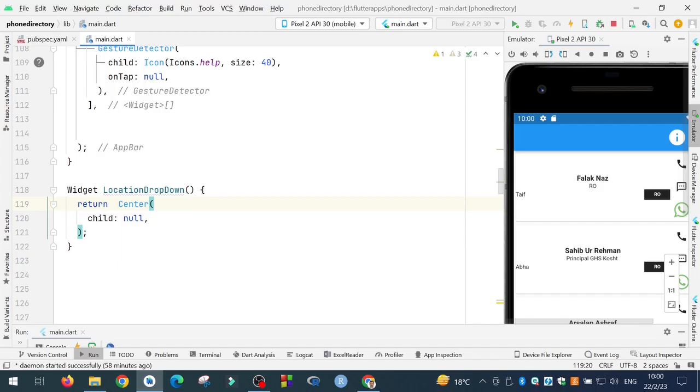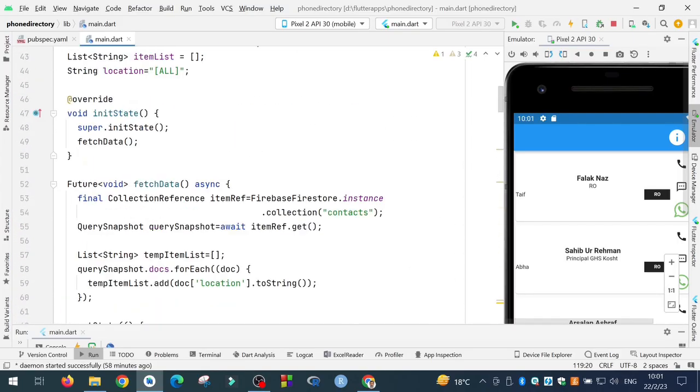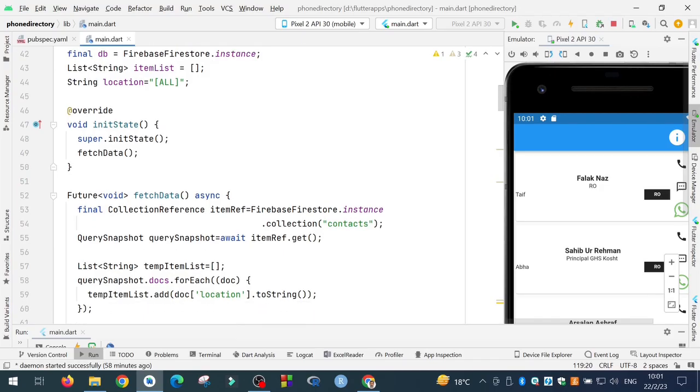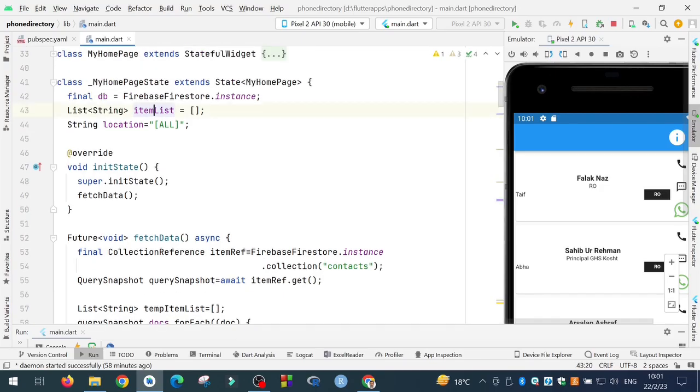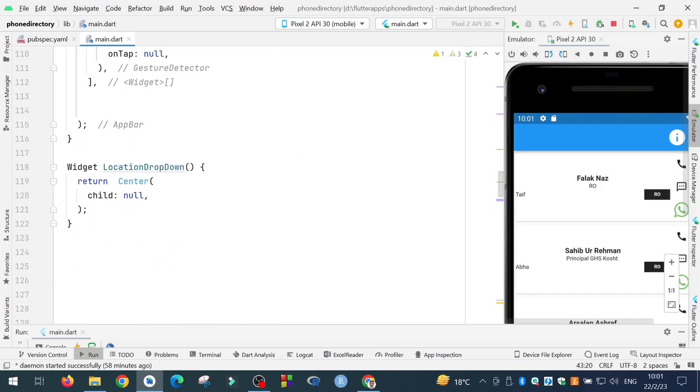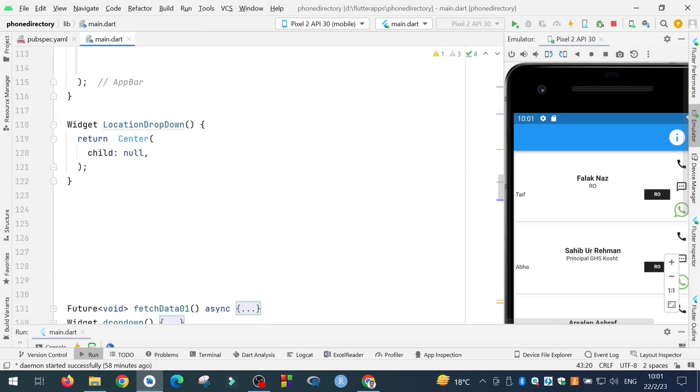So the location drop down will be in the center. The first check that I want to apply is that if the item list is empty, then there should be no drop down, but instead there should be a circular progress bar.